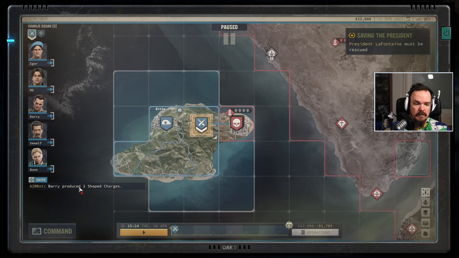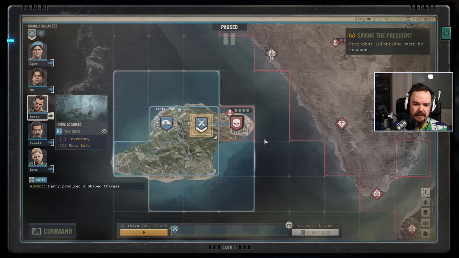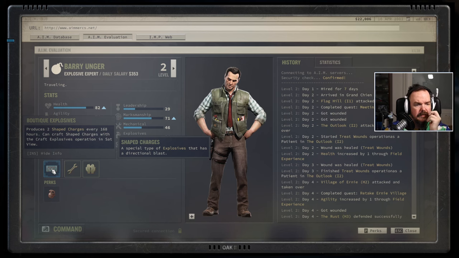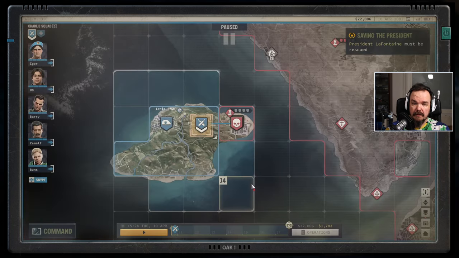Oh, Barry produced. I don't even need to use the extra option. Wait a minute, how does that work? Produces two shaped charges every 168 hours, so that's a week. Can craft shaped charges with craft explosives. So you get them automatically, but then you can craft them with that perk. That is beautiful.